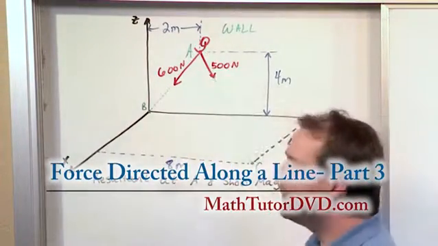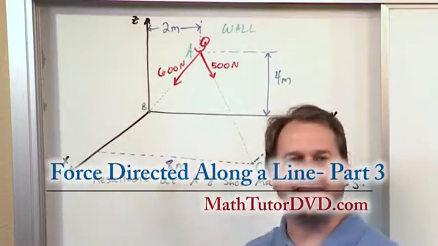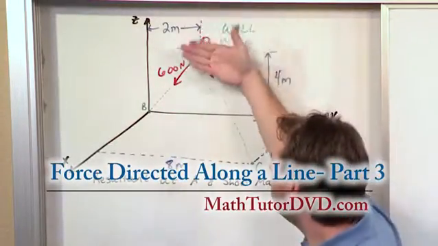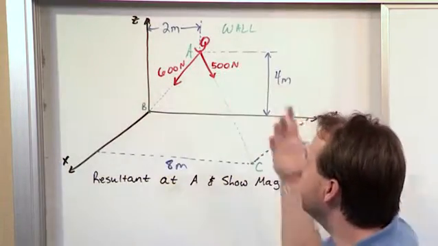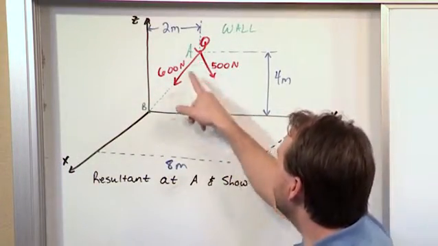Here we have some sort of hook. Think of it as some kind of a hook sitting on a wall. That's why I've labeled it wall. We have a wall here in the ZY plane attached to it as a hook. And I have some ropes attached to that.